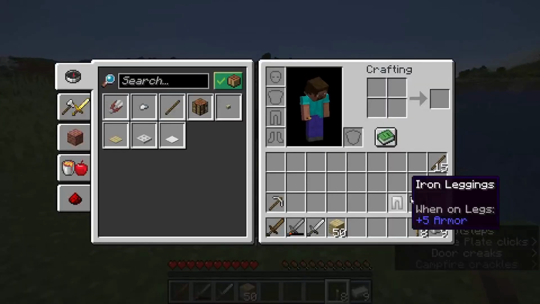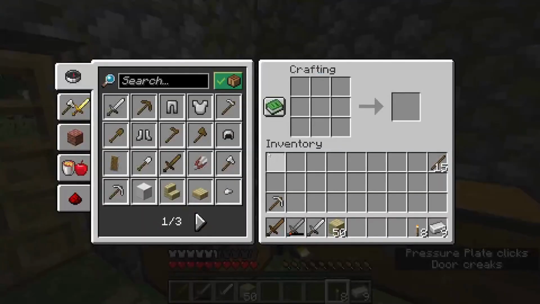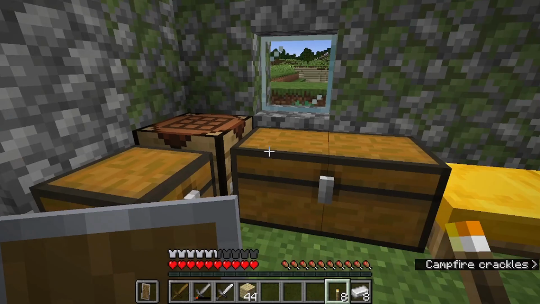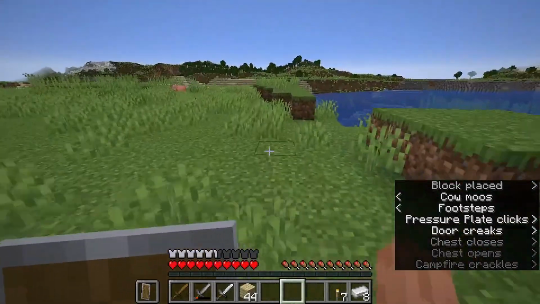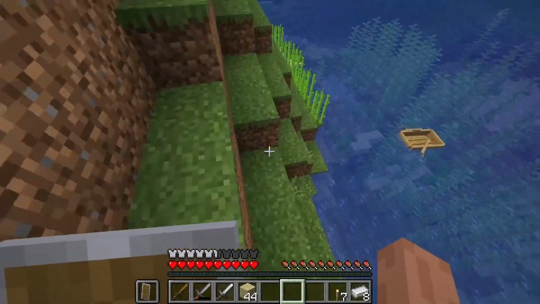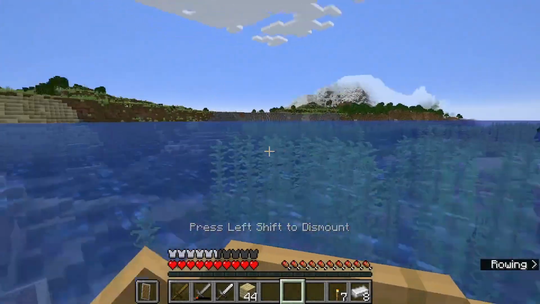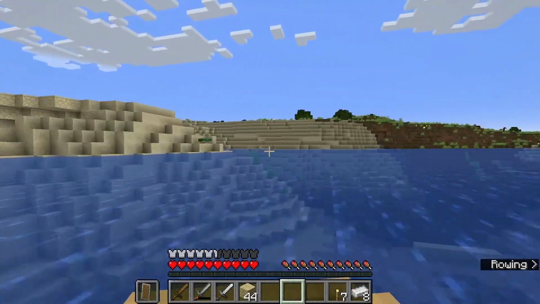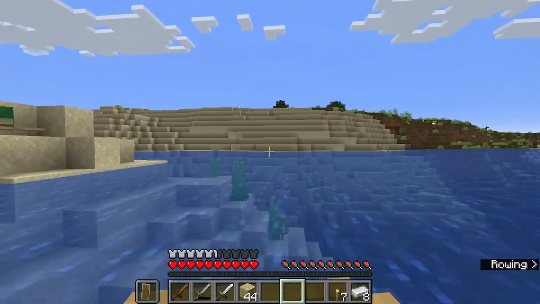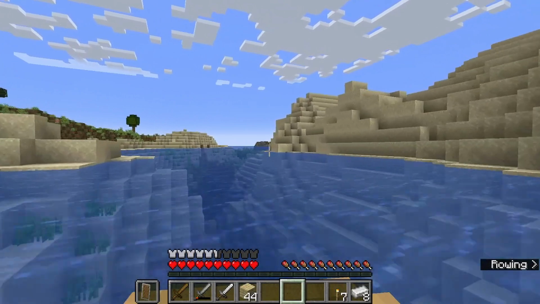Man, that's just not good. I mean, can I make a shield? I need a shield. There we go. That's just irritating. I'm just frustrated, because now I don't have any food either. I can't even make food, because I can't cook any of the meat, because I don't have any coal.